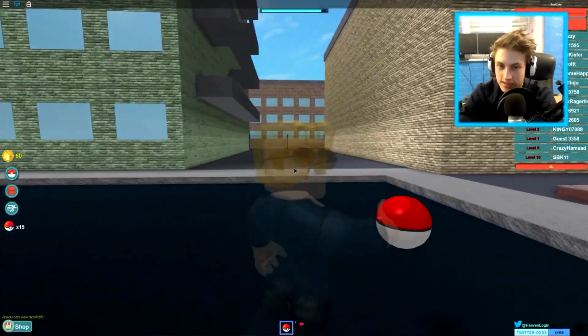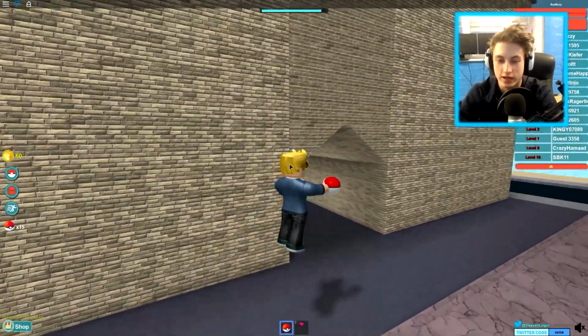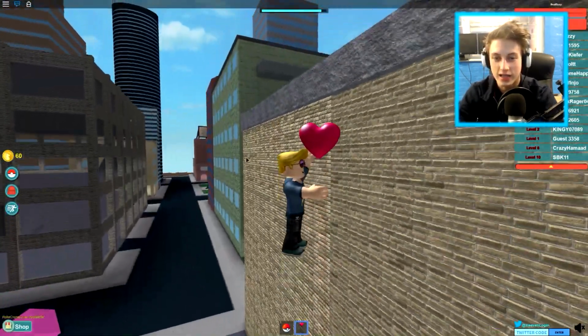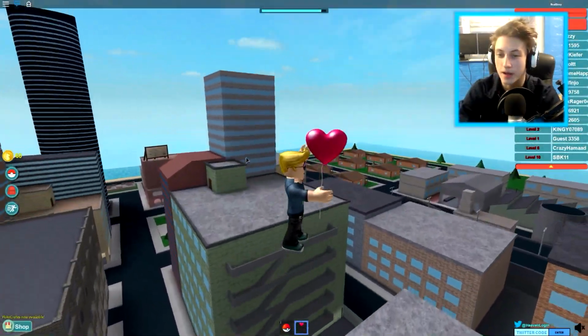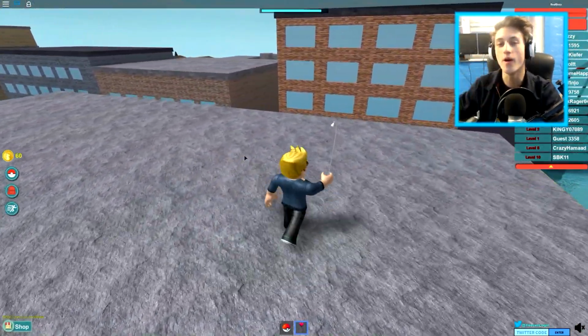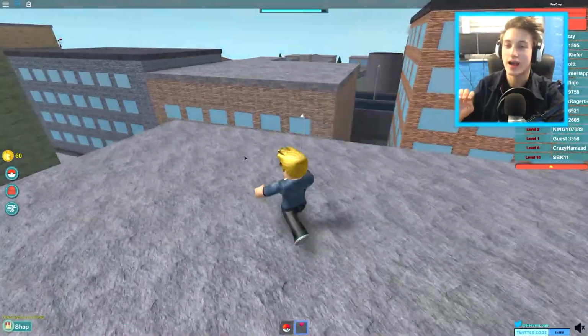Not a bad start. Seems like you can't even die from fall damage. So I could just literally fly into the sky with my balloon. And I don't have to care. For some reason, I have a heart balloon. No idea why. I did not choose that balloon, all right? Take my word on it. I did not choose it, okay?